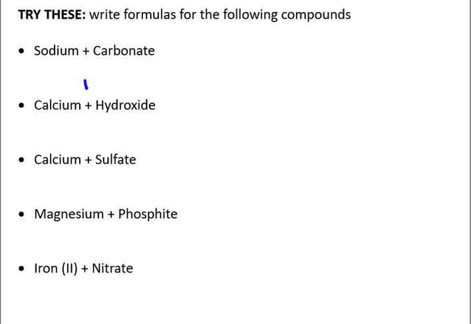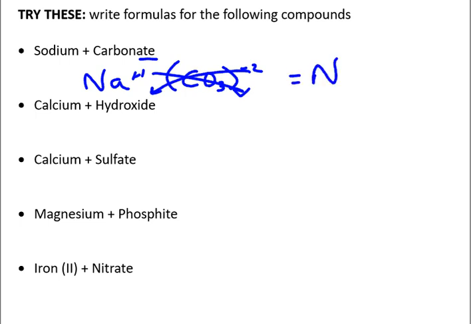The symbol for sodium is Na. Carbonate, this ate gives me a clue that it's polyatomic, is a CO3 grouping. The charge on sodium is +1, and on carbonate, -2. When we crisscross, keeping those little numbers outside the brackets, I'm going to have Na2CO3, 1. Now, sometimes you'll notice that people keep the brackets in these cases, and other times you'll see them drop it. If there's only one group of carbonates, then it's okay to drop the brackets.